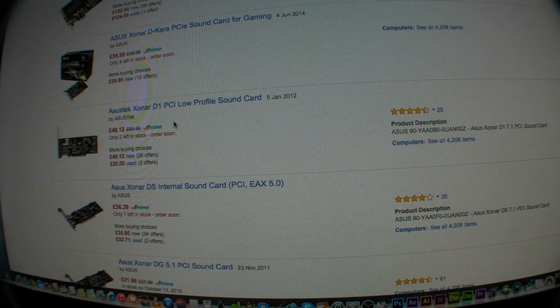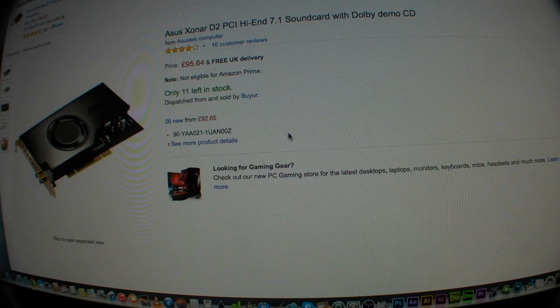So then I looked for another card that was maybe a bit more expensive, such as the ASUS Xonar D2 PCI low profile sound card, around £50 here. Obviously it's slightly better, but not quite as good as this one, which obviously is the DG2. Obviously you can see the card here, and it's going for £95. Obviously this is the advantage of getting something second-hand online on eBay, because you can save yourself a small fortune.